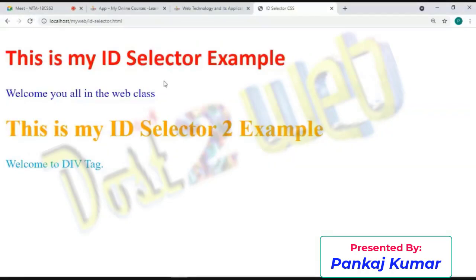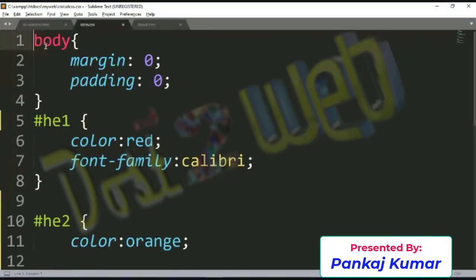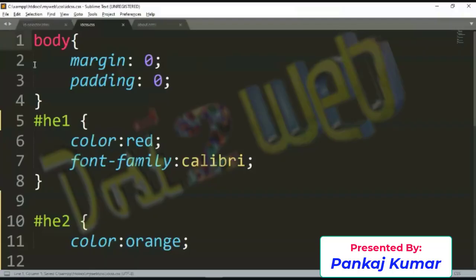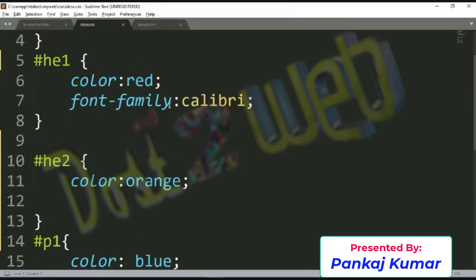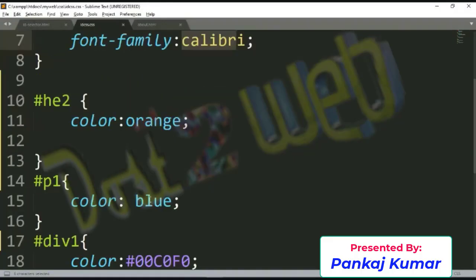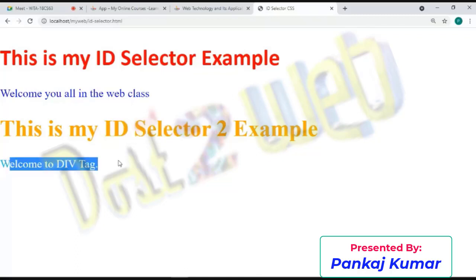Here we go. So this is the output. We have not implemented so far the padding; we have moved it to 0. Now you can see that, right? If you go to the CSS rule, our heading 1 is color red and the font is this one. You can see the color is red, the font is this one. For paragraph, I'm using color blue, so color blue is there. We have another heading tag, which is using the orange color, and the division tag with this.